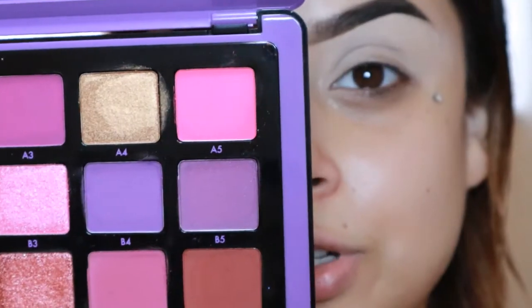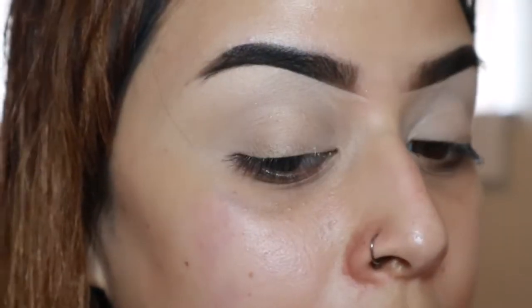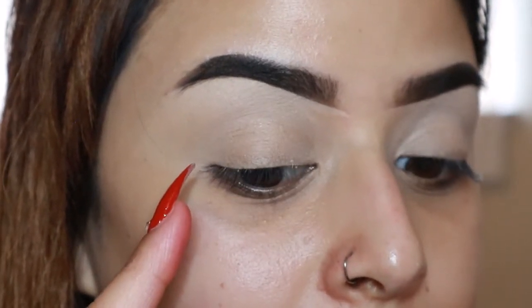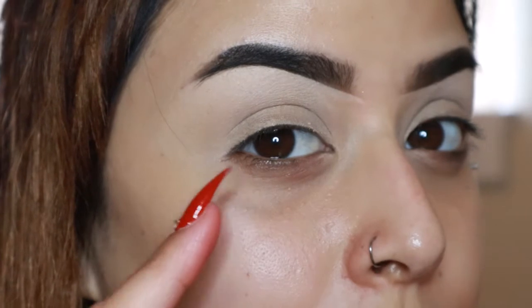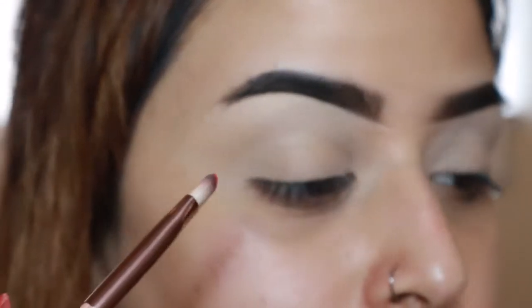Alright, so now I'm going to go ahead and jump into the eyeshadow tutorial. And I'm going to zoom you guys in for this. I'm going to start off using this pink shade right here. I prepped my eye with the Tarte Shape Tape Concealer before I put on the eyeshadow for today.